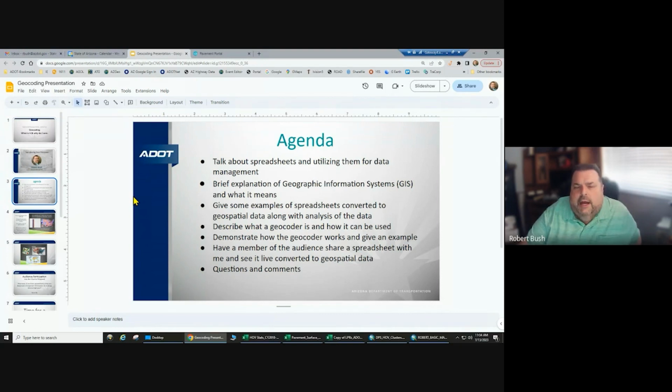And that's what ADOT does. ADOT, instead of using lat long or anything like that, we're the state agency. So most of our data that we talk about, we're talking about route and milepost, I-10, milepost 145, US 60, milepost 273. We always talk about the route and the milepost, and sometimes there's a beginning milepost and ending milepost, but we always reference most of what we do through that.